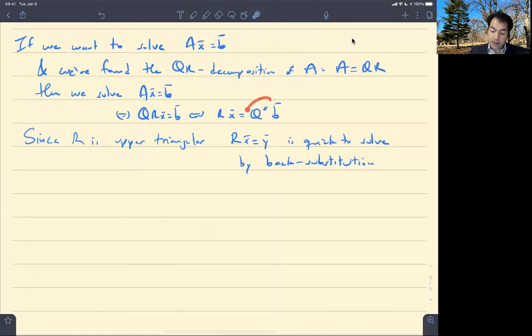So multiplying by Q star does not change the length of vectors. So this first step where we multiplied by Q star, if you think about measurement error, like we did recently, B might have a measurement error of H. Well, if you multiply by an isometry, then you don't change the size. So this multiplication doesn't make the error any worse, right?